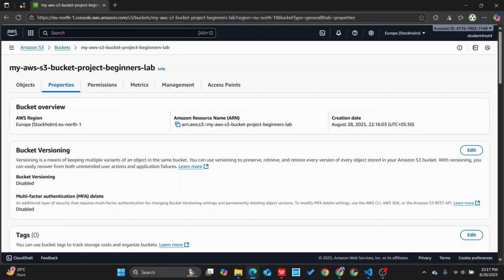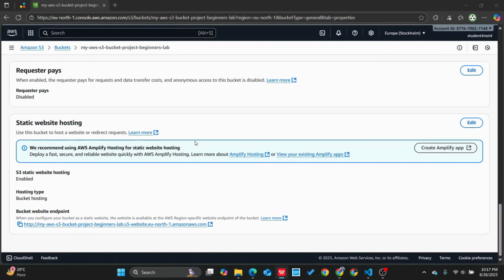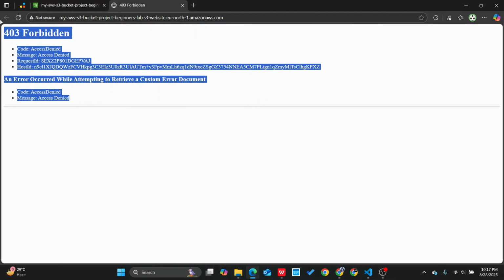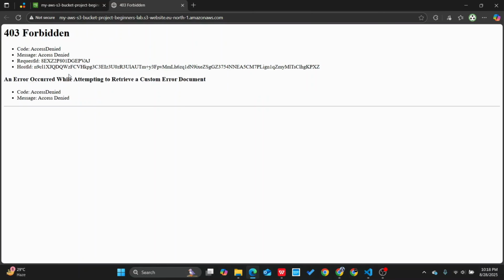So now our next step is to give permissions. But before that, I'm going to show you something. Let's click on this and see what it is. You are forbidden to use it. But why? If you remember, we deselected all the block-access settings, so why do we still get this kind of error?